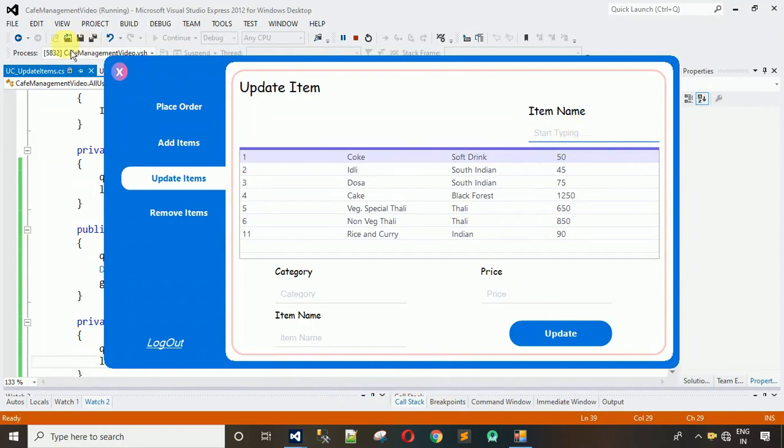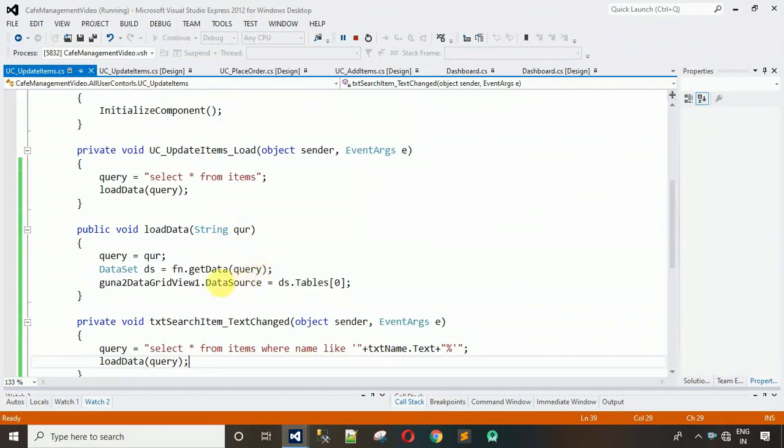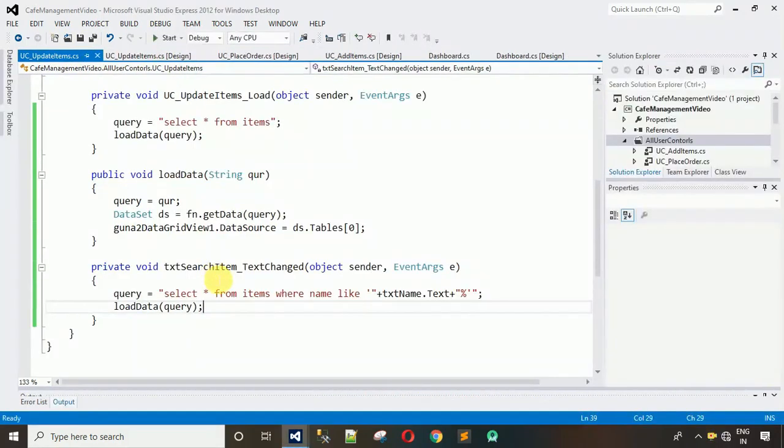Okay, let me check that. Text change, query, items, yeah, everything is fine. Where name like, yeah. Load data, I'm going to pass in the query, and this one is going to fetch that.